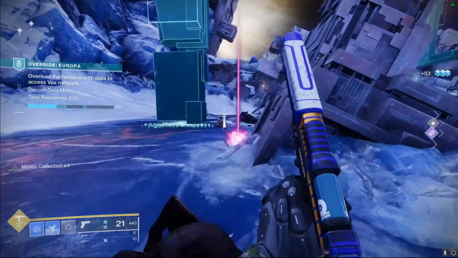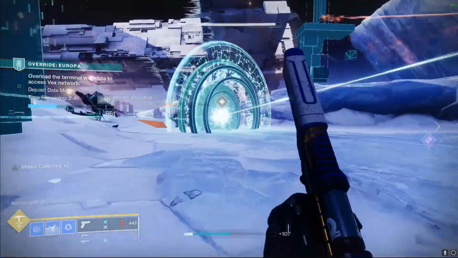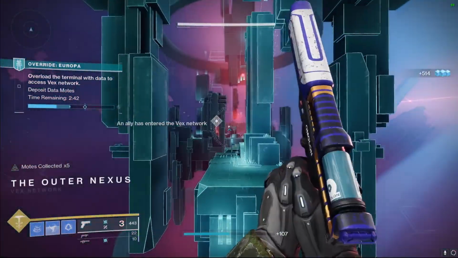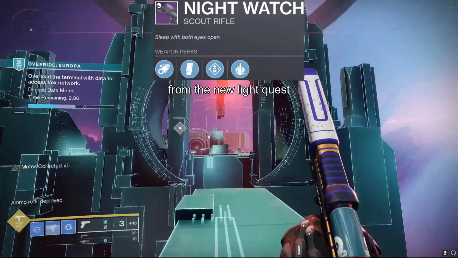All that being said, not all weapons are created equal, and not all equal weapons take the same amount of time to get. If you're somebody who's low on time, what are the best and quickest weapons out of each category for you to get? For Kinetics, your number one primary will be Night Watch, due to the purely deterministic fashion that you get it.